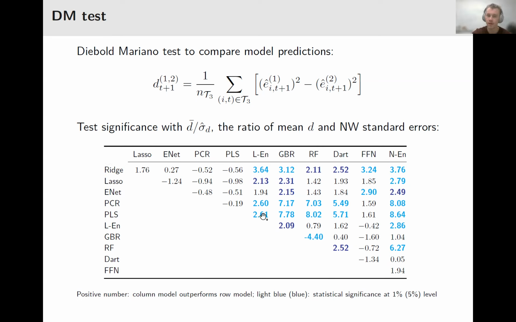For example, we find that LEN statistically outperforms most linear models, right? And if we then compare the nonlinear ensemble to all the linear models, we find that it outperforms all of these. Also the linear ensemble right here, right? Within the class of nonlinear models, we find that all are pretty good. And the reason why the nonlinear ensemble does not outperform the feed-forward neural network, despite, if you remember, the R squared being much higher, is because the feed-forward neural network does a good job actually explaining these return spreads, so the cross-sectional variation here.